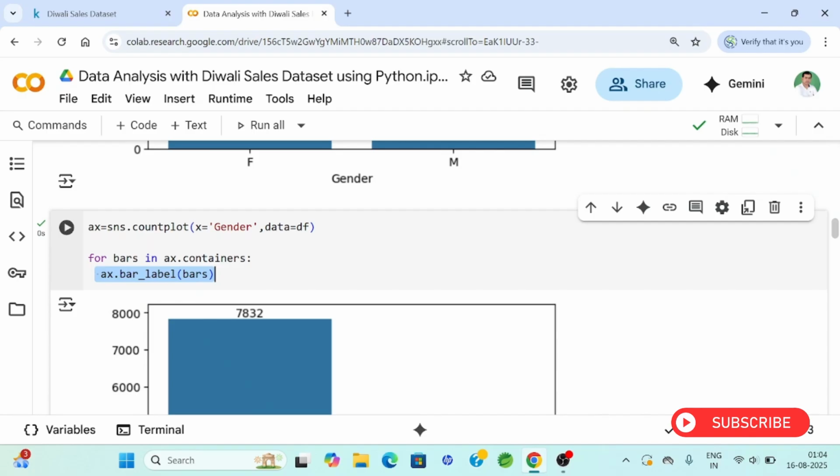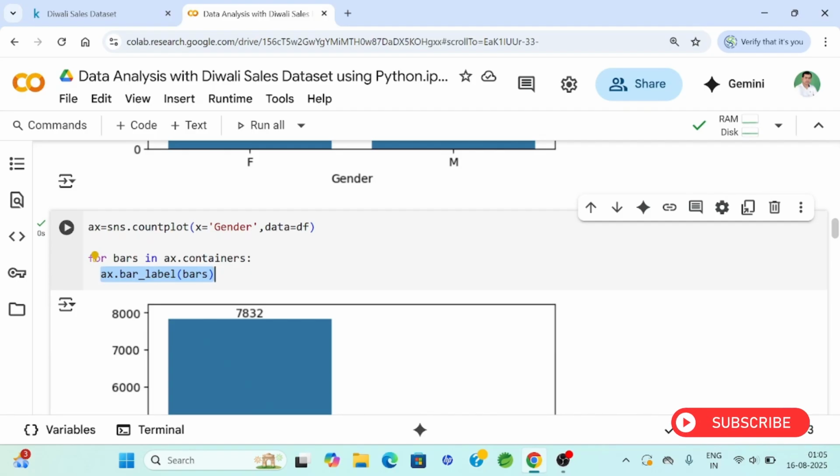The body is the ax.bar_label function within brackets bars. Again, I am repeating, it takes the bars and adds text labels on the top. So this is a for loop: the value of ax.containers comes to bars, then the body executes.